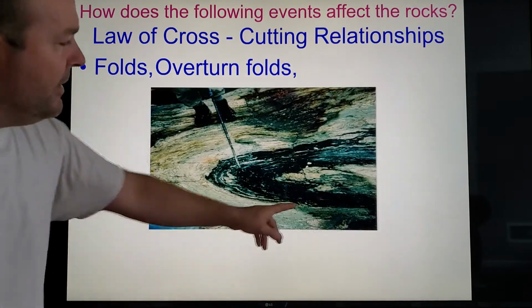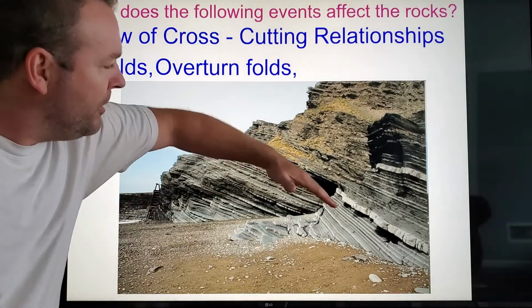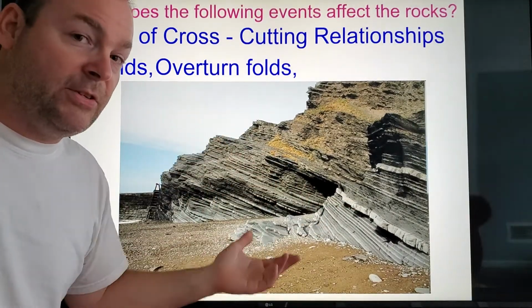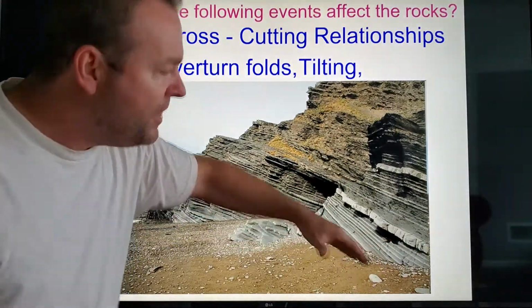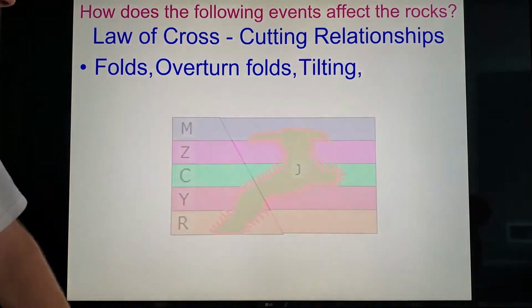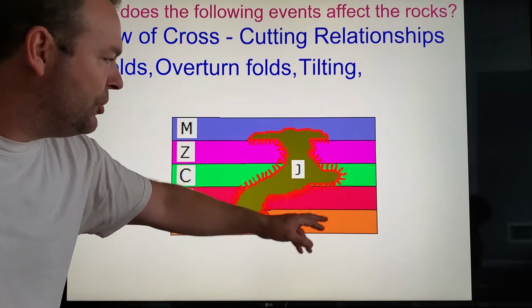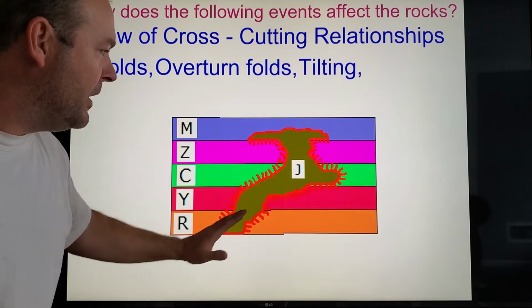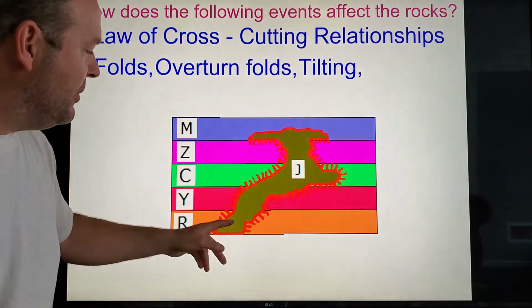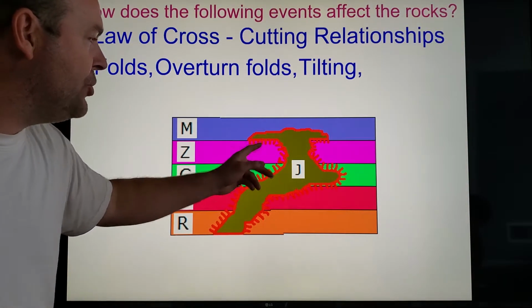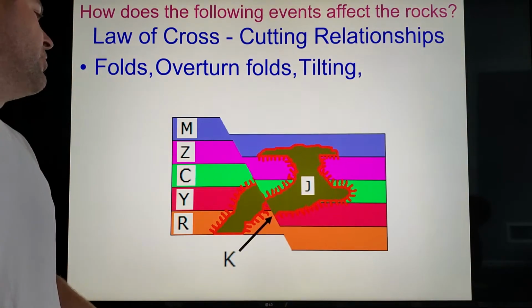There's an actual picture of that. Then you get a scenario like this where it kind of tilts it upwards. And of course, that's simply tilting. And of course, the original rock is older and then it gets tilted. And then here's a different kind of diagram where you had your original rocks. And all of a sudden something cut through, right? Maybe an igneous intrusion. That's what this is trying to show you. And these red marks, or whatever the magma touched, it changed, it metamorphosed.